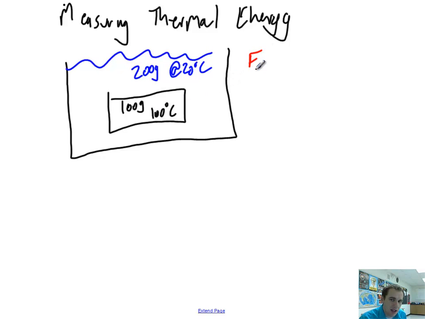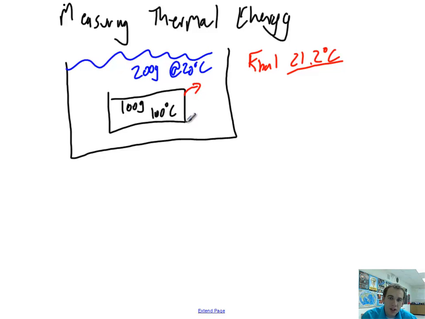They tell us this thing reaches a final temperature, or reaches thermal equilibrium, at 21.2 degrees Celsius. Now, I want you to think about what that means. Thermal equilibrium means the temperature stopped changing when we hit 21.2 degrees Celsius. And the reason the temperature would stop changing is because the temperatures of the two objects finally settled on one final temperature. They became the same.